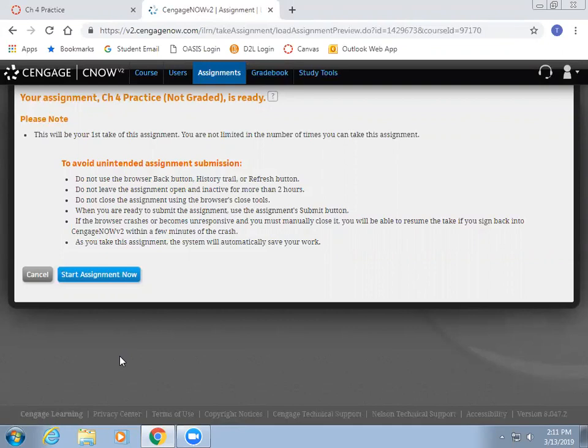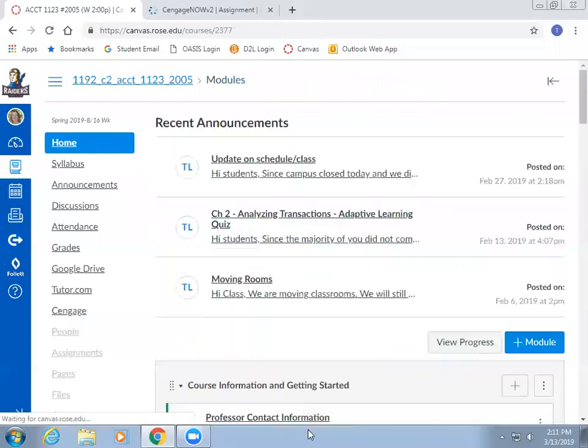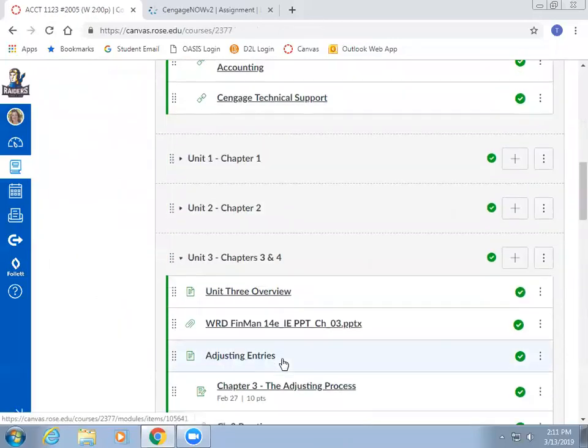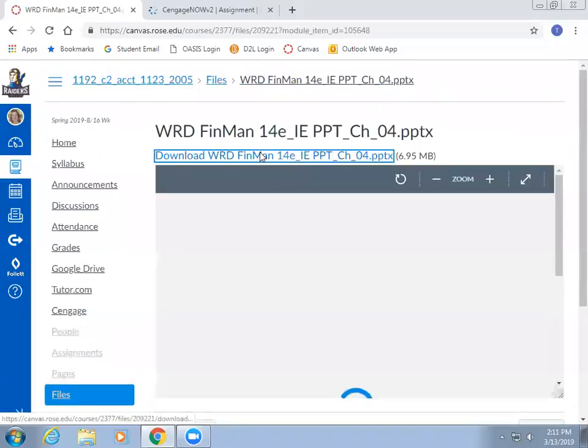Once we hit that point, the only thing left in the accounting cycle is to do our financial statements. And if you remember from chapter 1, I know we go way back now, we have an income statement that we start with where we're calculating like net income, revenues minus expenses. And then we went into the retained earnings statement where we took beginning retained earnings, added in net income, subtracted out dividends. I'm going to actually open up the PowerPoint just for a minute. And then we did the balance sheet, which showed all assets equal liabilities plus equity.